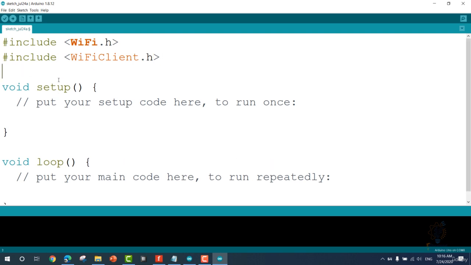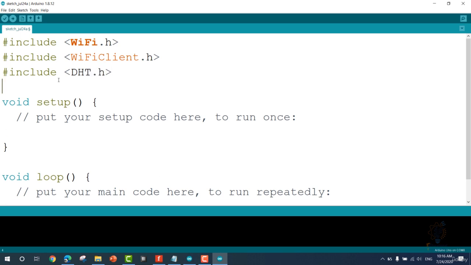And we will need the DHT sensor library, so we have to include it. And we need the Blynk ESP32 library, so let's include that too.